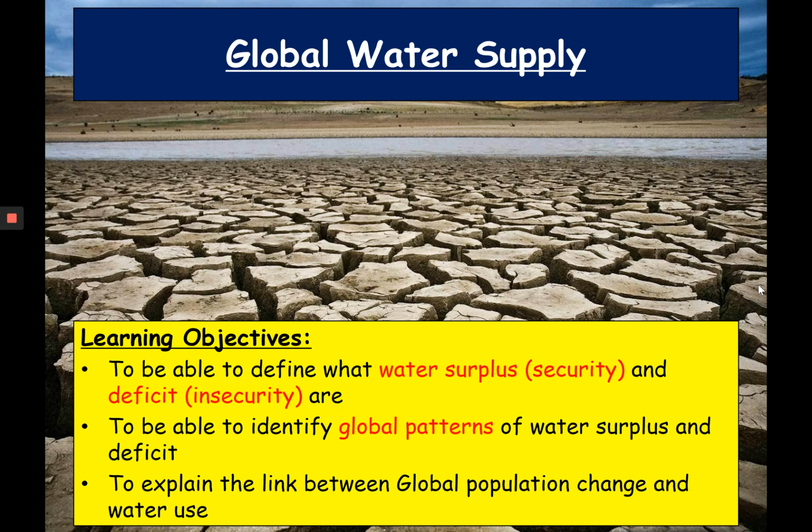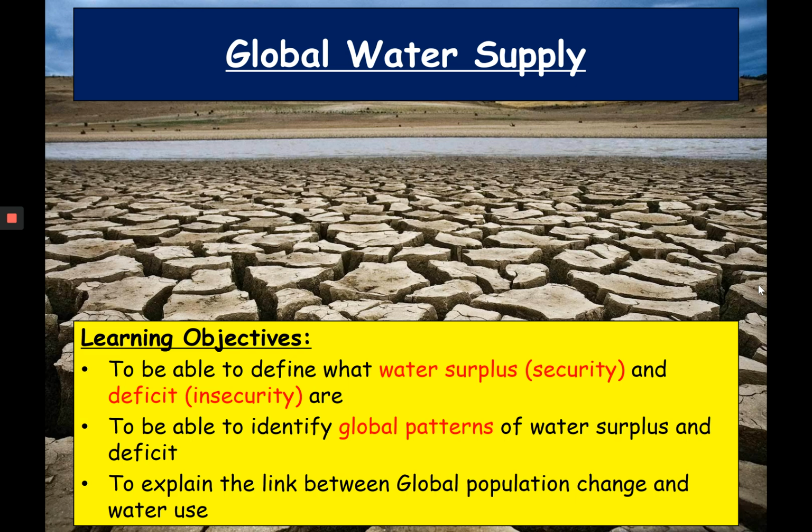And then we looked at a third lesson about energy, so where our energy comes from, how that's changed over time, and some of the issues and arguments surrounding that. And that's the UK focus in the first half. This second half of the topic starts today, and it's all about water resources around the world. So today we're going to be looking at water supply and water demand, and linked to that, water surplus and water deficit, which are the key words we looked at last time, but we're going to be applying it to the whole world rather than just the UK.